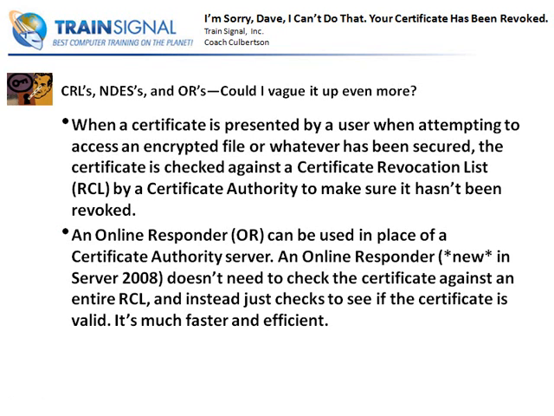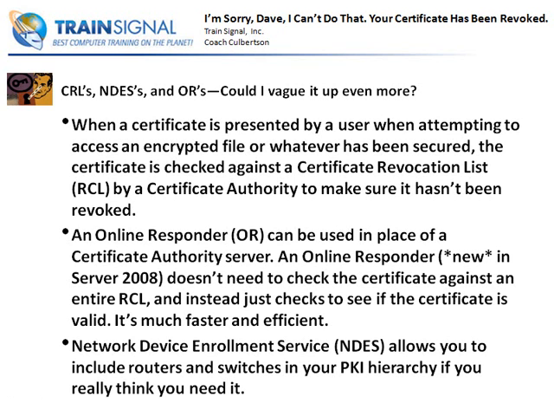Now I want to talk to you just a minute here about something that's a little bit outside of this particular topic, but I thought I'd throw it in here real quick because there's one more quick vocabulary word I want you to know for the exam, and that is the Network Device Enrollment Service. It's actually a new thing in Server 2008. It allows you to include routers and switches in your PKI hierarchy, public key infrastructure, if you think you really need it. Now, most of the time we don't include routers and switches in our whole public key infrastructure, the whole encryption bit, but if you're in a very highly secure environment, it may not be a bad idea to take a look at.